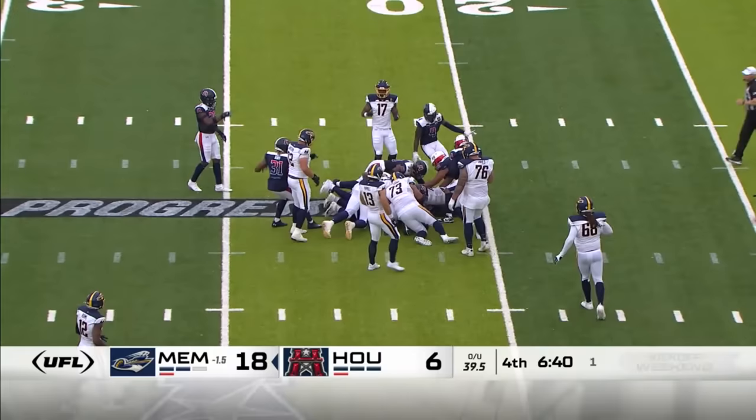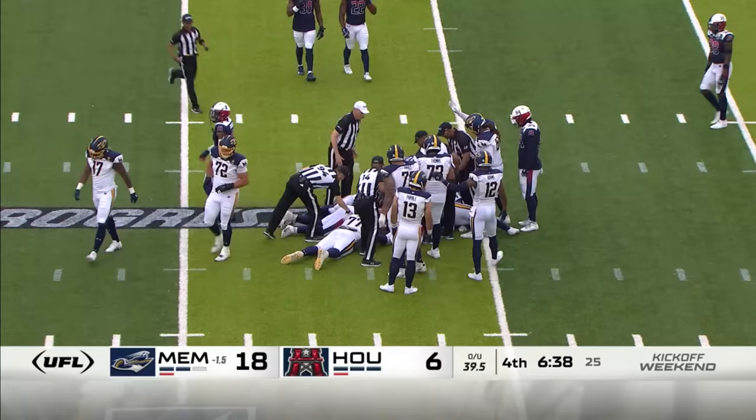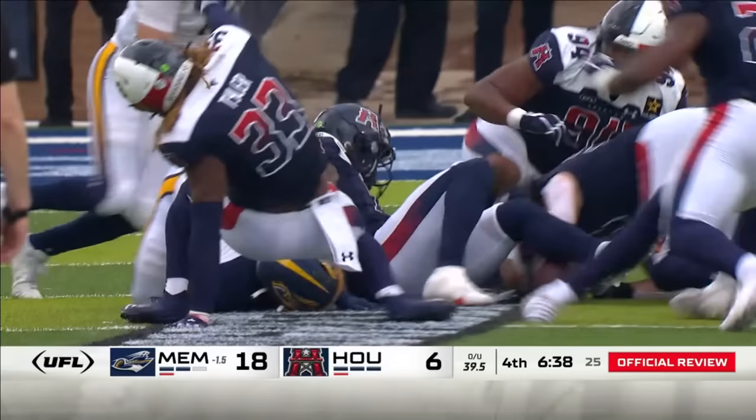My teammates always show up when it's time! Memphis has just coughed it off. Trying to figure out who has the football — Reuben Foster does it again with an interception! Now he also recovers the football — looked like Darius Victor. They love football here in Houston, Texas, and their team has a shot.